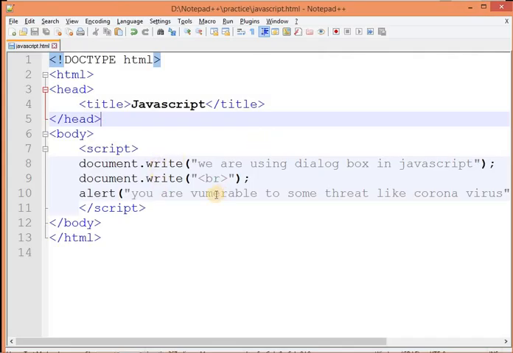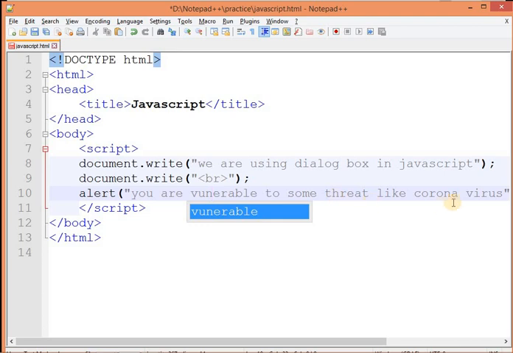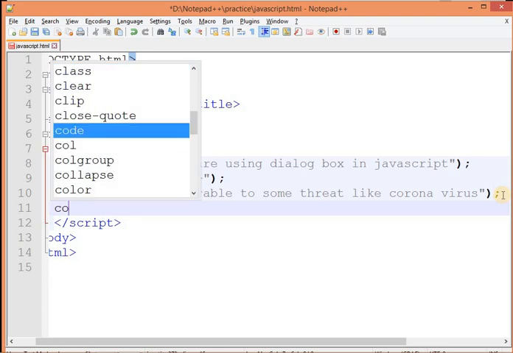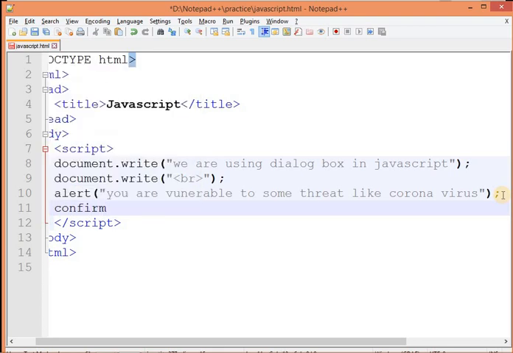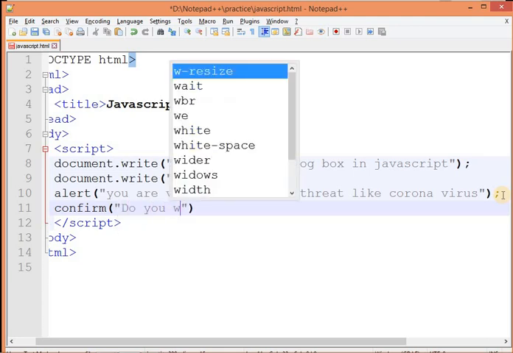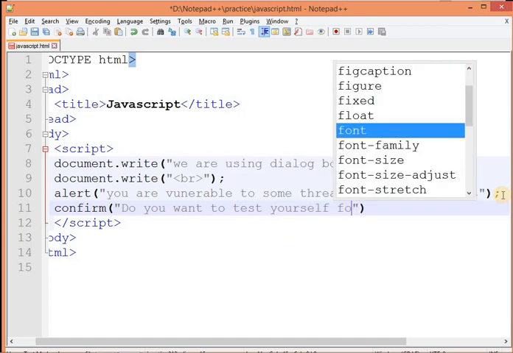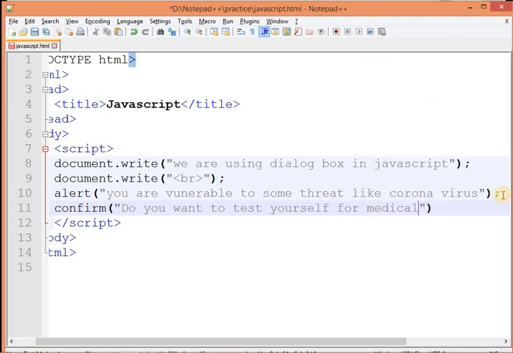Okay, now after that I want to use some other message, for example, now I want to use confirm. Okay, confirm message: Do you want to test yourself for medical report?